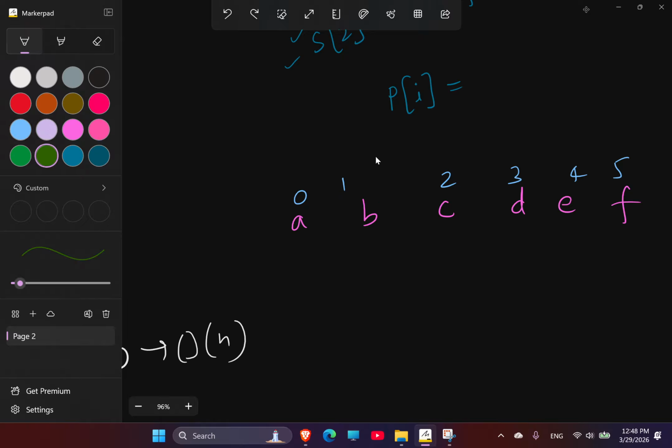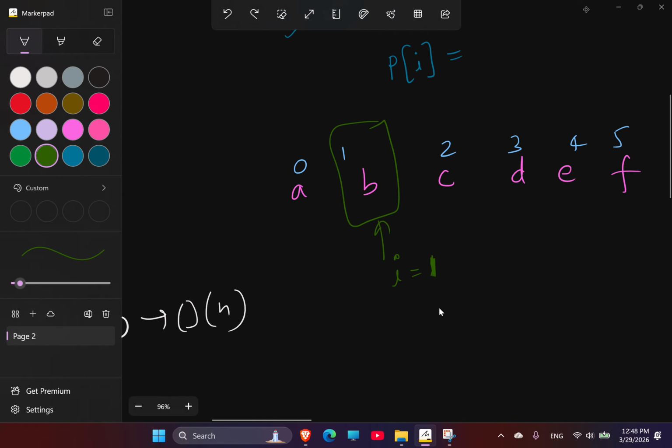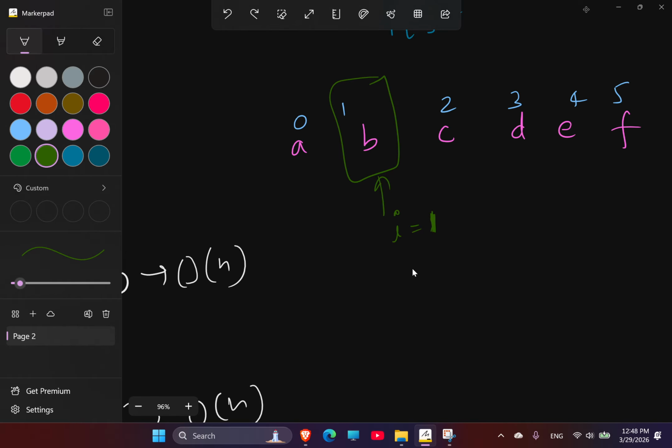Let's say this is I, and this is I equal to 1. I want the answer for this. So prefix of 1, what does it say? Except this index, I have the product of its left. So that means this is going to be A.